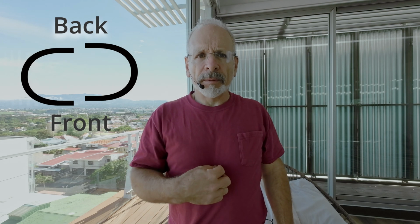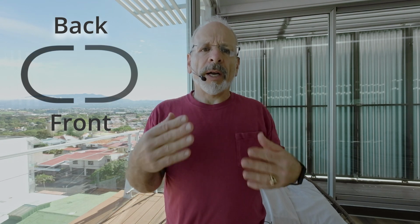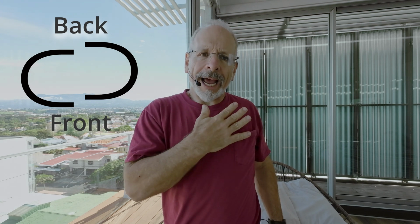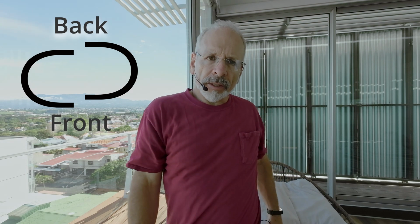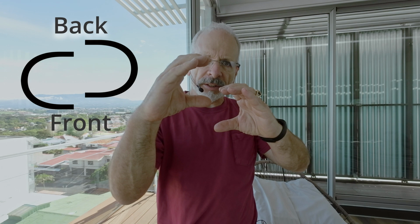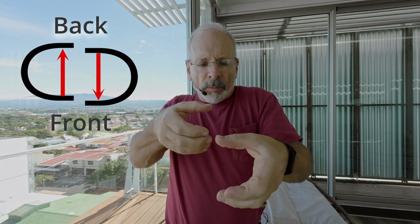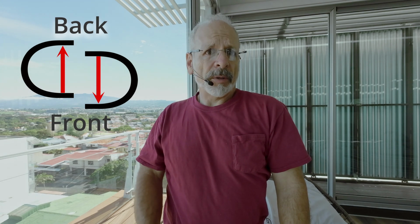Now let's unzip another third of the way down. It starts the same way. The top third goes forward and the other side goes back. Then the next third slides forward and the other side slides back. So we sort of have this. Okay. And then we're going to go all the way to the opposite. We're shearing, moving one side of the ribs forward and the other side back. And just unzip it all the way.